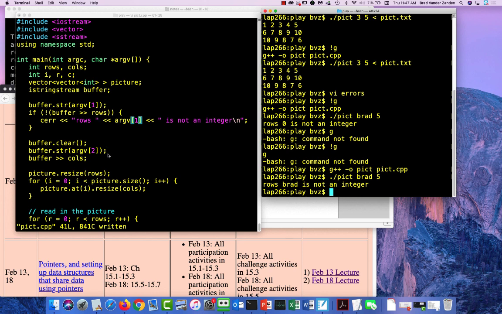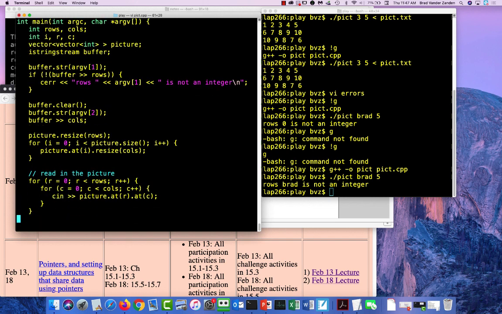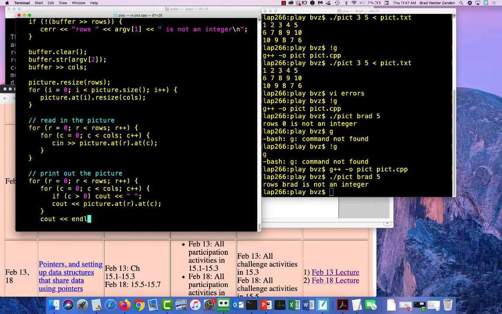Now for a subtle thing, but it needs to be said. When you are doing something, such as reading in or processing a vector, let's say that I was going to sum up everything in this picture and take an average.